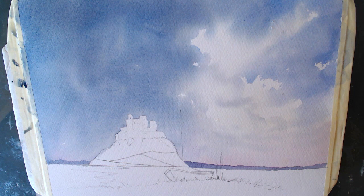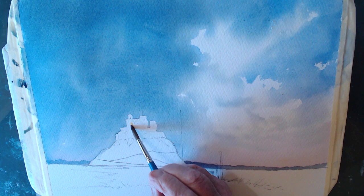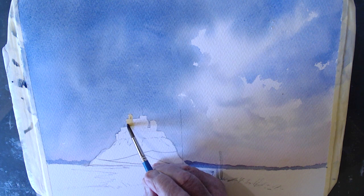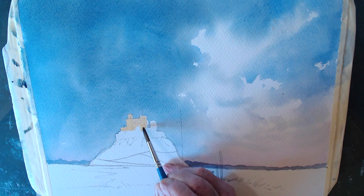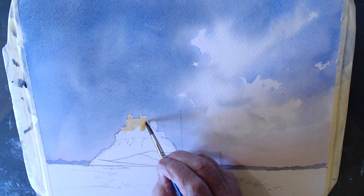We can start with, I think we can put the priory in now. Now this priory colour is that colour I used for this sunshine here, which is the raw sienna or ochre, whichever one you've got. And I'll paint the coat on this, like just here. Keep it going. There's a flagpole just there, by the way. We'll sort that out later. I think we'll find something to put on it, that flagpole.